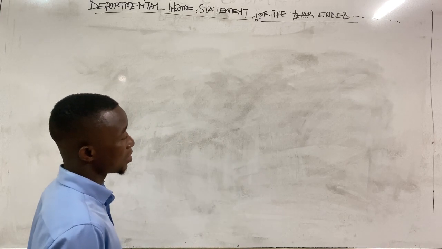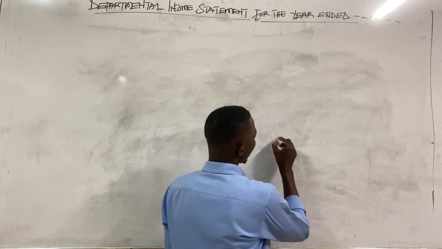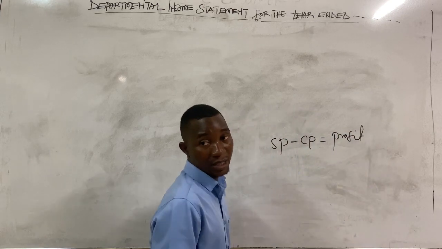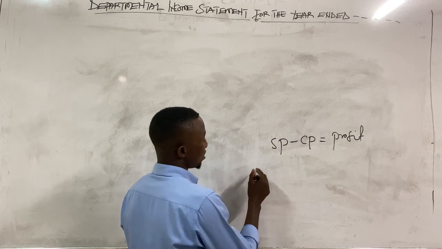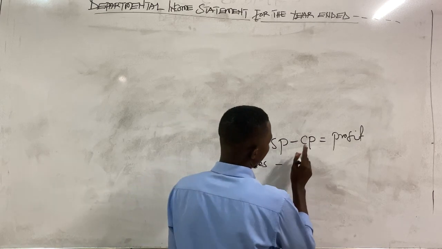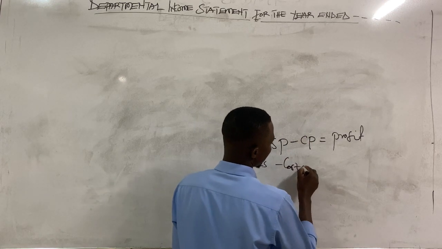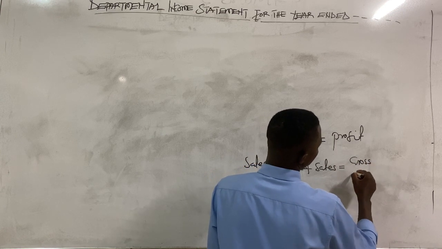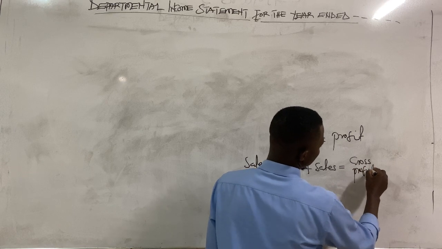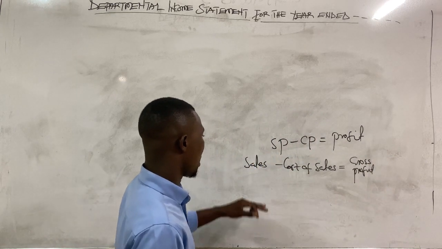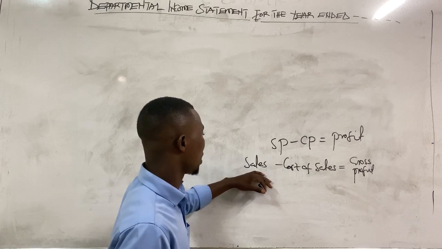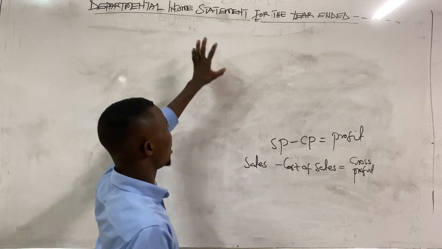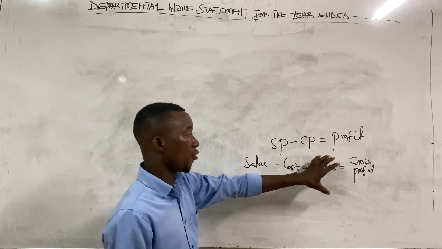So with the income statement, the concept here is the selling price minus cost price is equal to profit. This is what we learned in our basic school. Is that not it? So this selling price is what we call sales. The cost price here represents the cost of sales, which gives the gross profit. I'm naming it gross profit because this is subject to adjustments, okay? And this sales too is subject to adjustments, and this cost of sales is also subject to adjustments. And all these adjustments will be made in the format, okay? So this is what we are about to do.